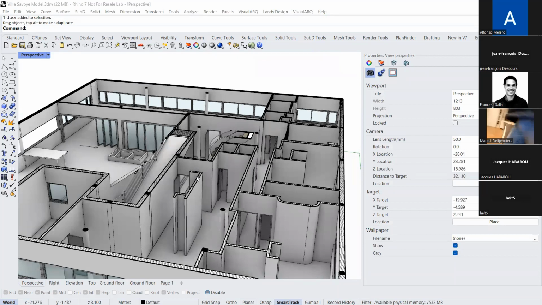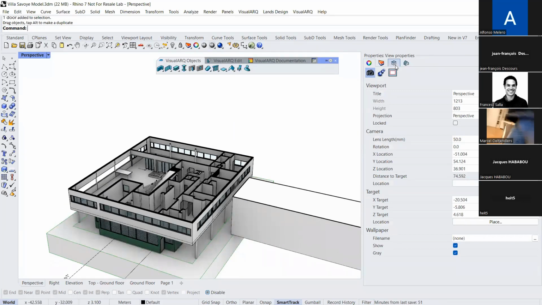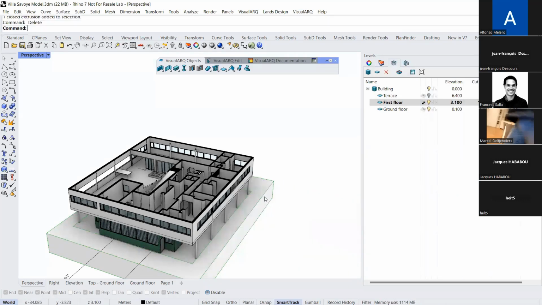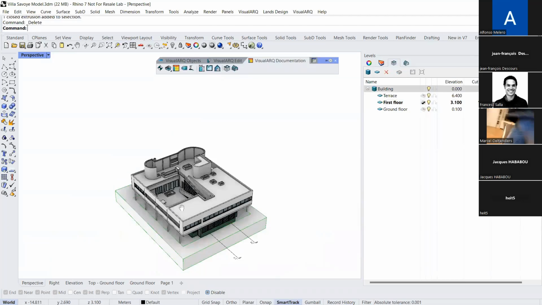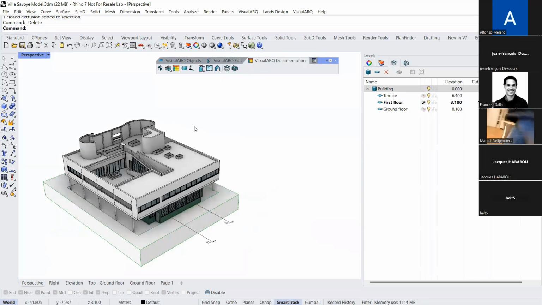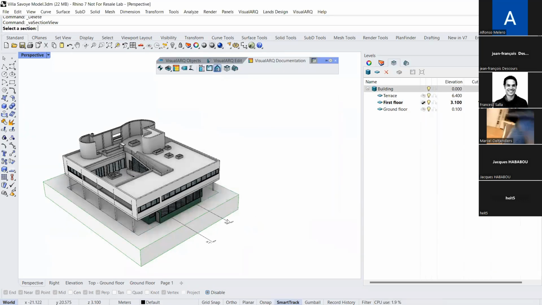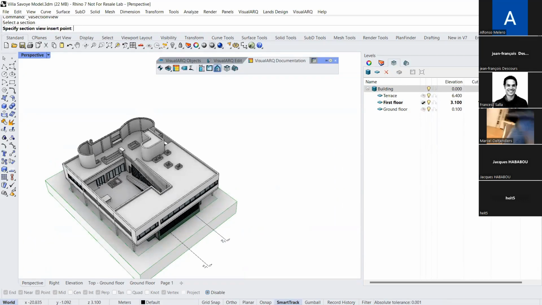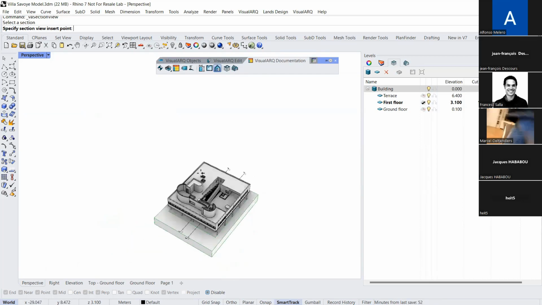Let's see some of the documentation tools now. So we have seen already how to produce the drawings in the page layout using this hidden display mode, but also we got these commands that, as I mentioned, are similar to Rhino's Make2D that might be eventually useful because, especially if you want to export the drawing to DWG, that's the only way to do that. So, for example, this section view command will select a section view style, then a section view, section line, and now we can insert that in the model.